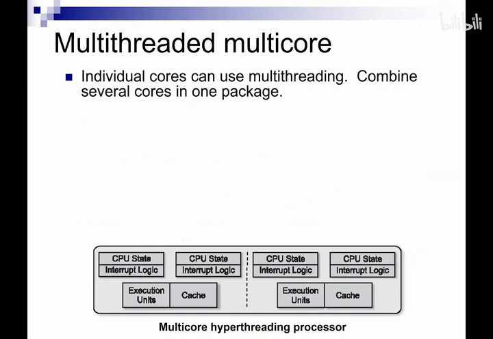Now we talked about multi-cores and we talked about hyperthreading, and you can actually combine these. So you can have a multi-core hyperthreaded processor. Here in this picture, we're showing 2 different cores. We know it's a core because it's got an execution unit and a cache. And here is a second core with its own execution unit and cache. And this is being hyper-threaded because we have different CPU states which are reserved for each thread. So on this processor, we can actually run 4 threads at the same time.